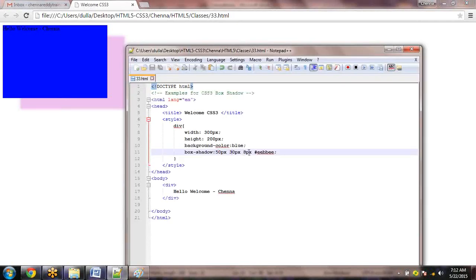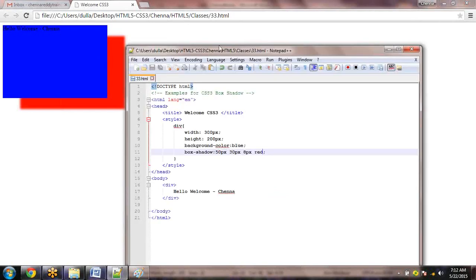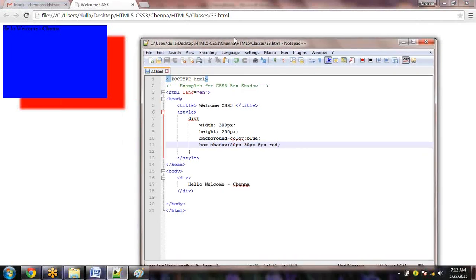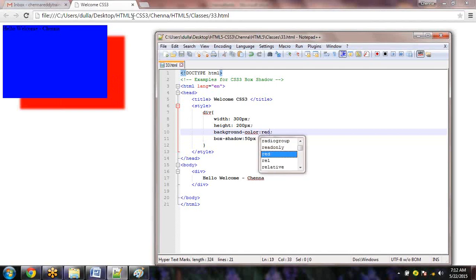Okay. So then the next parameter is nothing but 8 pixel, all these things, right? That is nothing but what is that? This is nothing but color code. If you see red color, maybe you can see very brighter and all. So you can see this one. Then if you look at here, even though I applied a red color, there is some kind of blur, right? You see the difference. If I apply pure red color, let me apply the red color for this, then you will see the more difference. Box is also right now red color. Do you see the difference? The red color applied for the box and the red color applied for the shadow. So when I applied the red color for shadow, there is a blur.